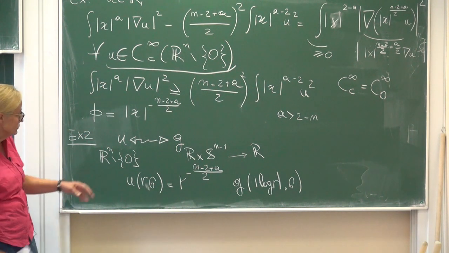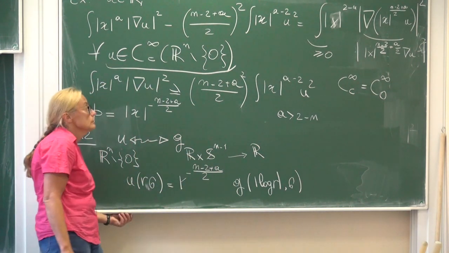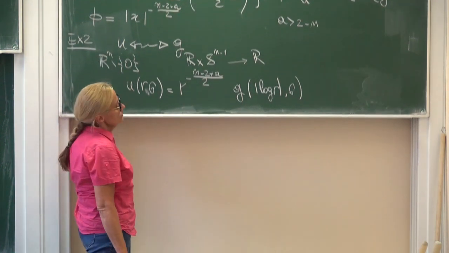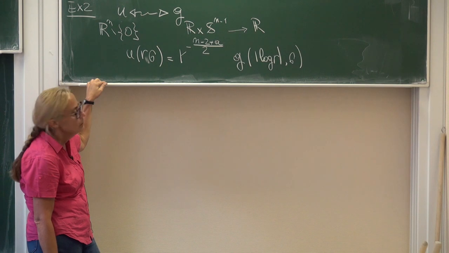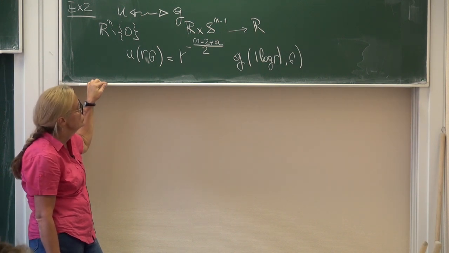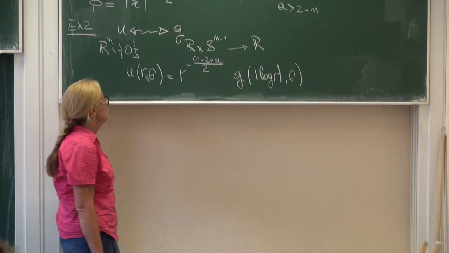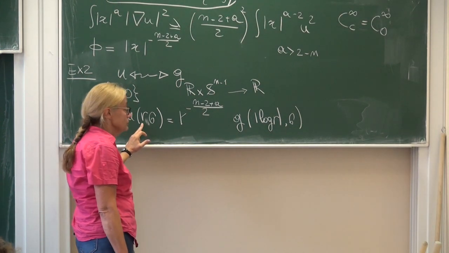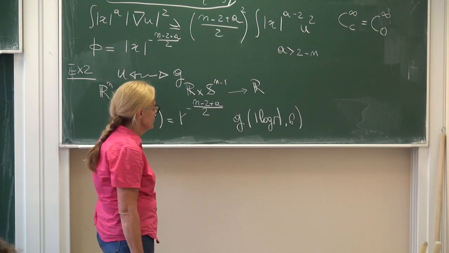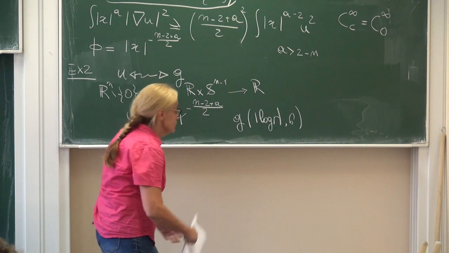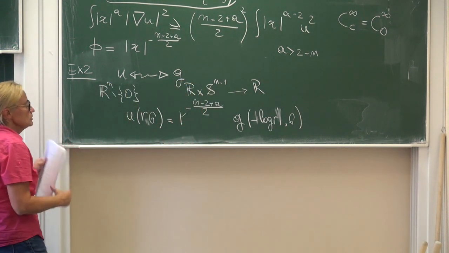So if u is a smooth function with compact support here, then g is a smooth function with compact support here. Excuse me, should r be less than 1? No. If log r is positive and negative, we obtain, I put 0 to plus infinity and plus infinity to minus infinity, something like that. But why absolute value of minus logarithm? Minus logarithm is just because the derivative is 1 over r.